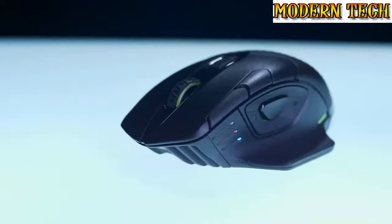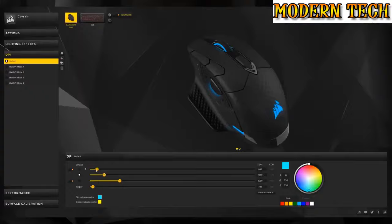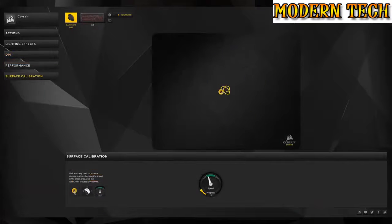Native 16,000 DPI resolution delivers high accuracy performance and is adjustable in 1 DPI resolution steps, so you can dial in your mouse movement exactly to match your playstyle. You can use Q software to automatically calibrate Darkcore RGB to your mouse pad, so you'll get pixel precise tracking on any surface. All this great tech aside, this mouse is seriously comfortable.